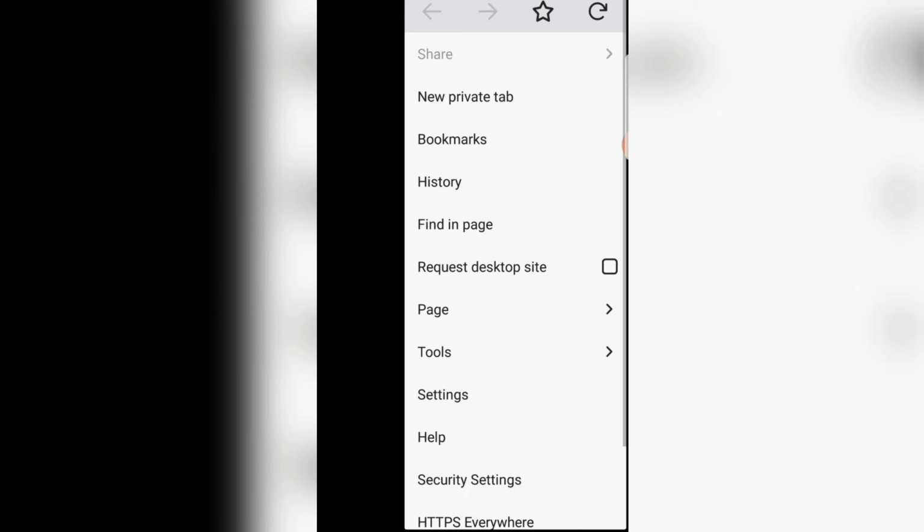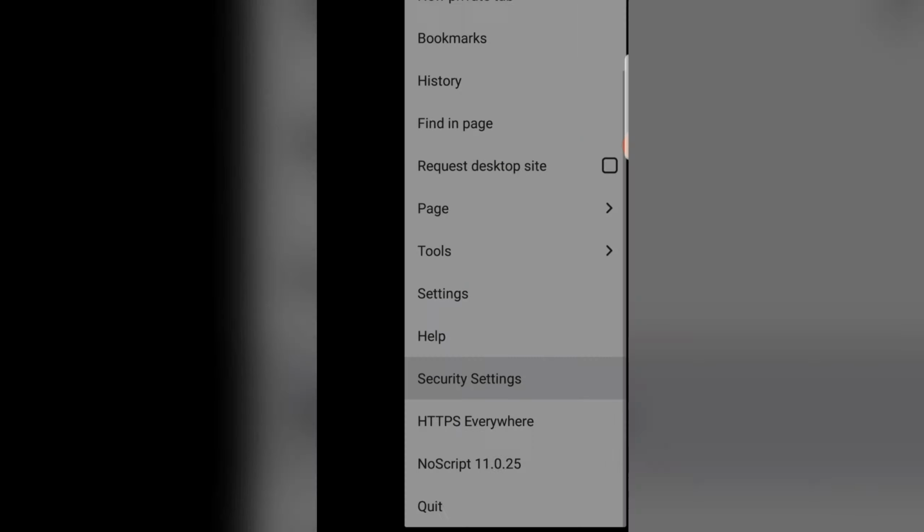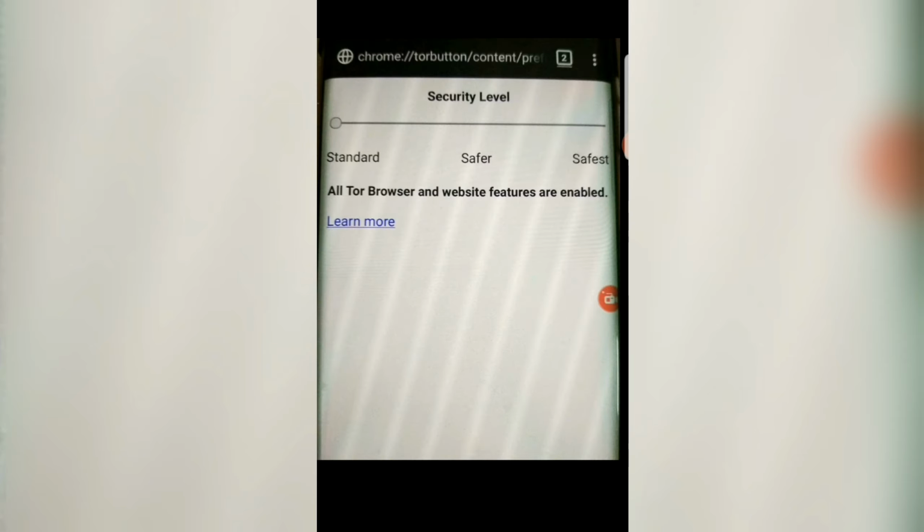Before that, I want to tell you guys about the security feature. Here is one of the security settings in the Tor browser section. You can go over here. There are 3 levels of security provided by the Tor browser: standard, safer, and safest. Obviously, as the name suggests, these are the levels of security that you get, and the standard is just standard. All the security features are enabled in it. If you go to the safer section, as you can see, it's written over here that it disables website features. Some features like JavaScript are disabled on non-HTTPS websites.